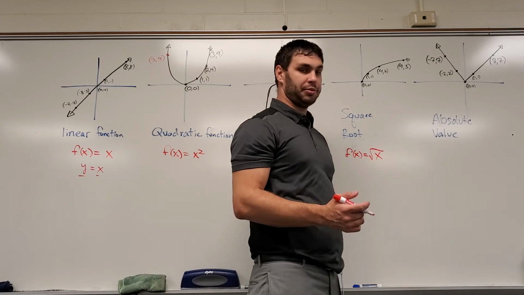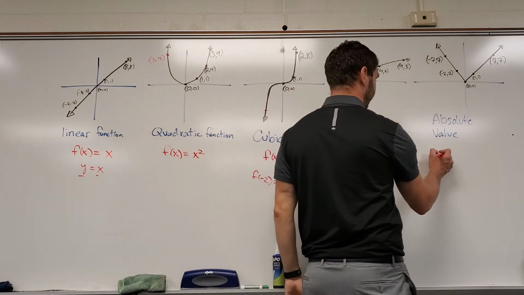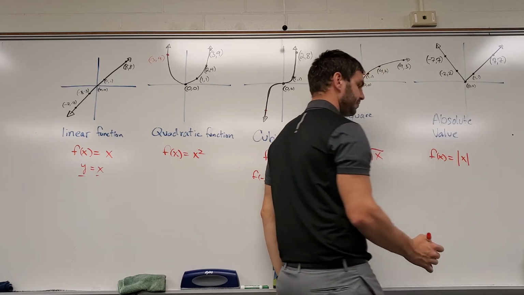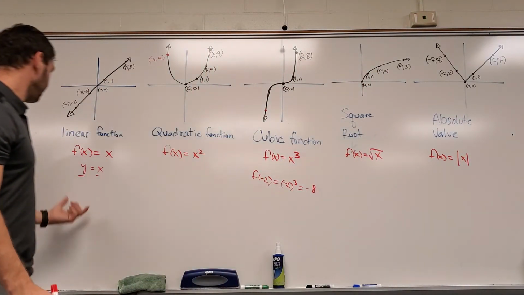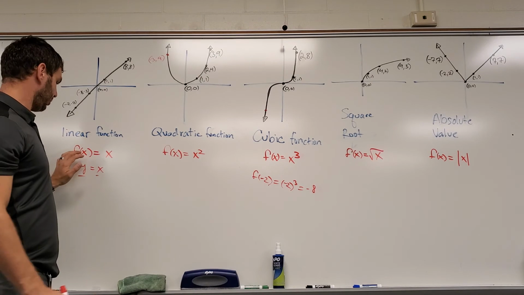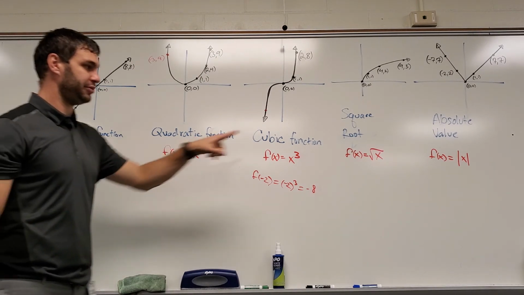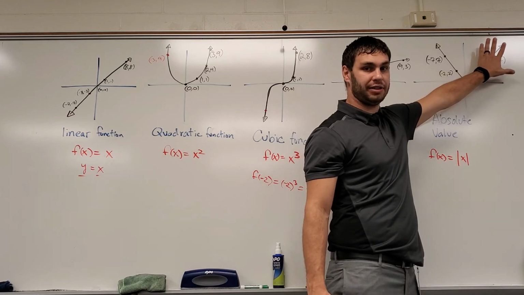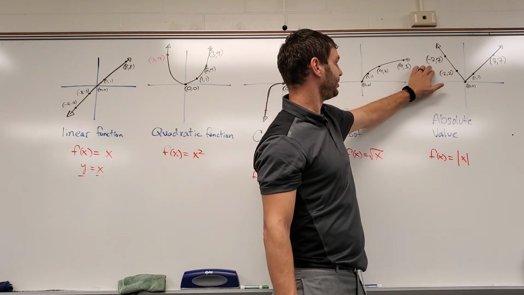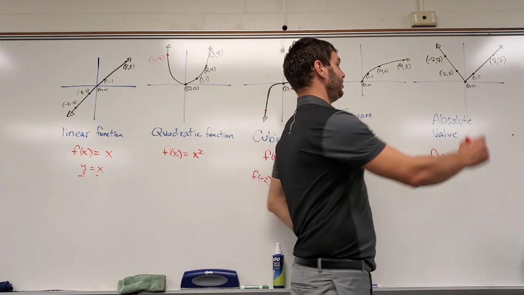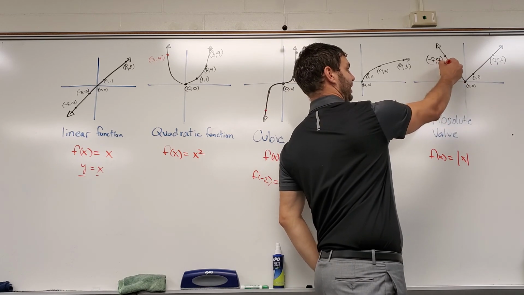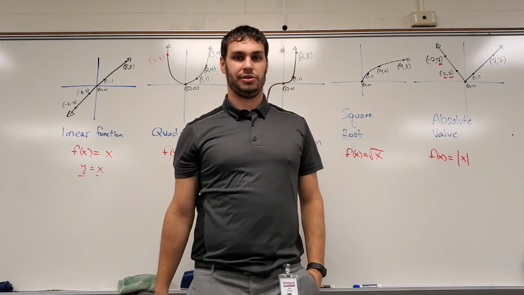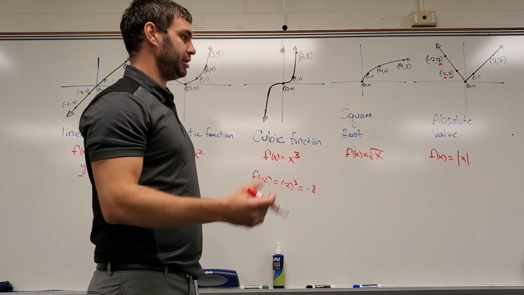And then lastly, the absolute value function is f of x equals the absolute value of x. So very similar to our original linear function, where f of x just equals x, but now absolute value of x means it's going to turn everything positive. So the right side of the equation is going to be the same, but the left side of the equation is going to be all the positive values. When I stick in -7, I spit out a +7. When I stick in -2, I spit out a +2, and so on. All the values that are the outputs will be positive.